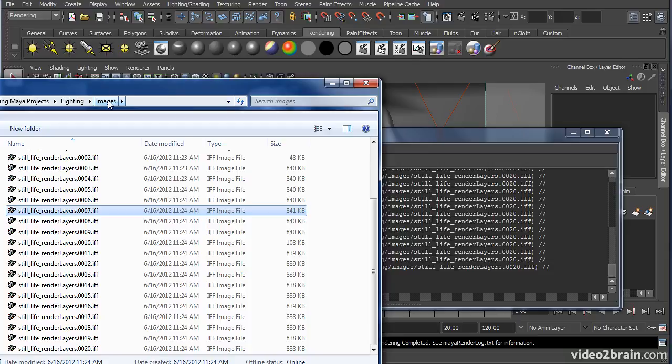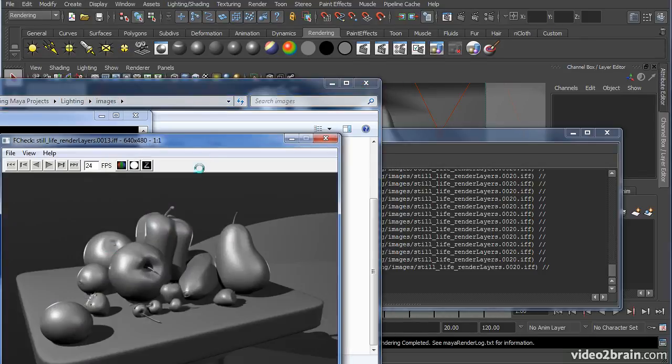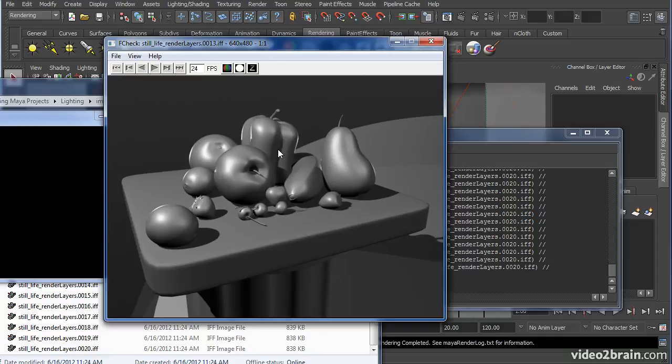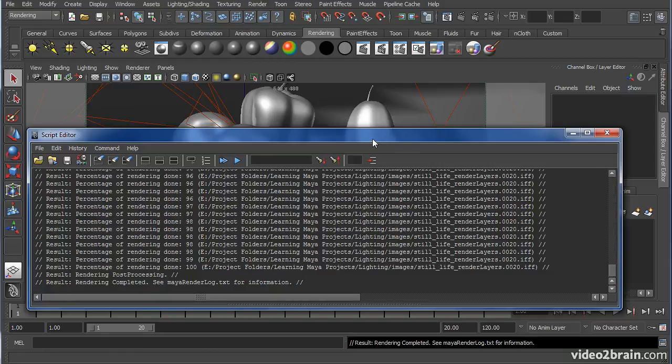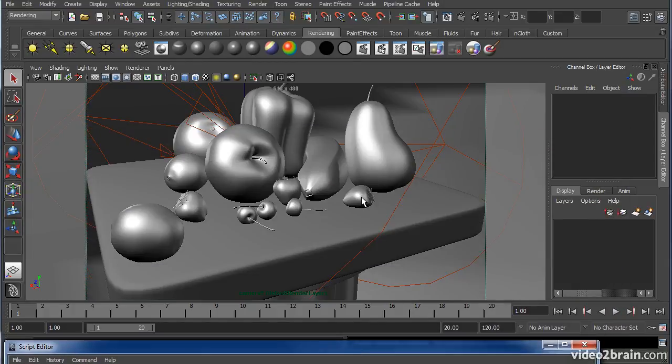It's very important to name your scene properly and to set your project before you set off a render, if you haven't already set your project. In the Images folder for your project, you'll see your files and you'll be able to show them around and impress all your friends. In this video, we learned how to set off a batch render to write out a sequence of files to images so you can share your animations with everybody.